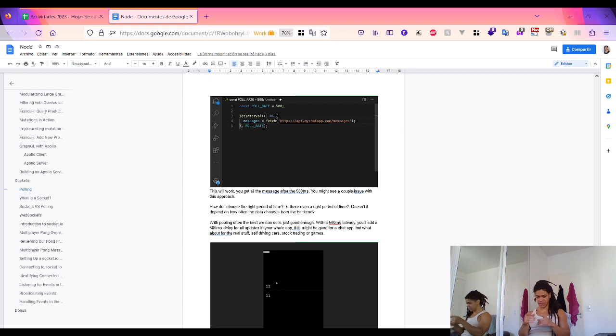And if we want to set that to 500 milliseconds, there is another issue, because not only are we adding 500 milliseconds to all updates, but we're also making 2 requests per second and 120 per minute. And this is just for one single user. Or do you need a very powerful server for a different approach?